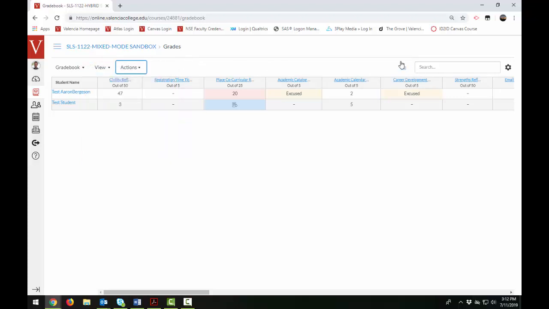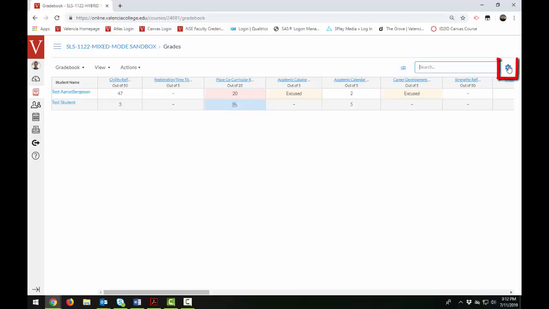You'll also notice that there's a search bar on the side here. This is really helpful if you want to just see one student's name at a time. So I have both of my test students here. If I just want to see the second student and not any of the other students in the class, I'll just type in test student, and notice it removes the other students in here. So this is an easy way to locate a student from a long list, and it's also a good way to hide all the other students if you just want to see that one student.